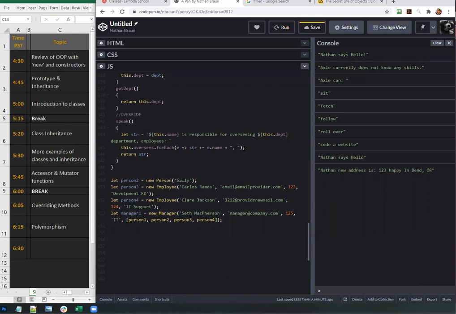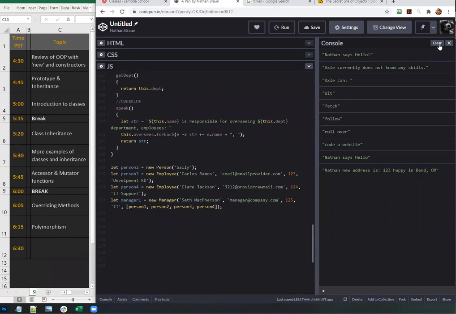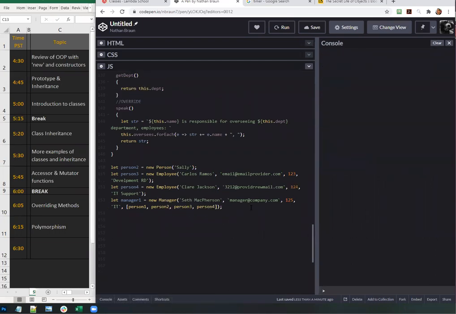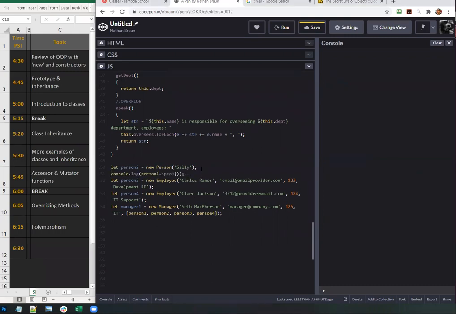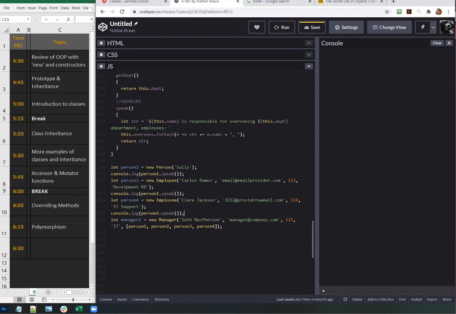For some reason, I feel like my syntax is off, but I'm just having a brain freak. Okay, so now let's go ahead and log these just to make sure we're in good shape. We're going to log each of these individual people, log their speak, of course.